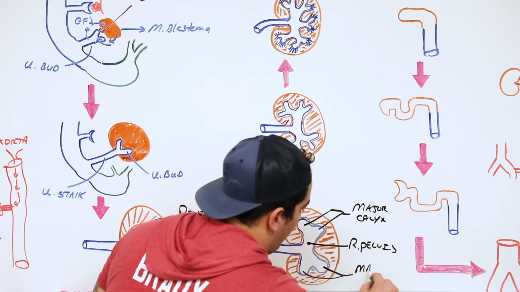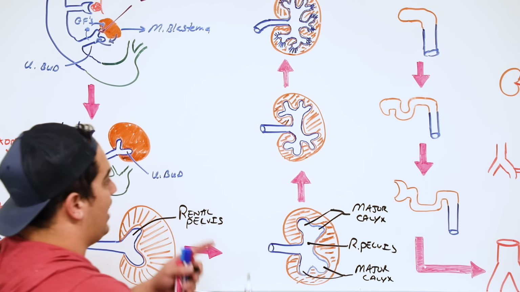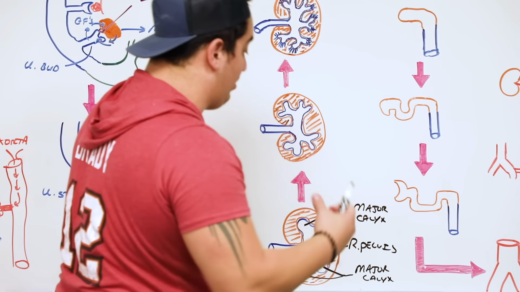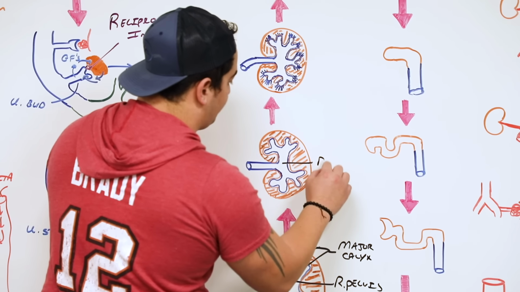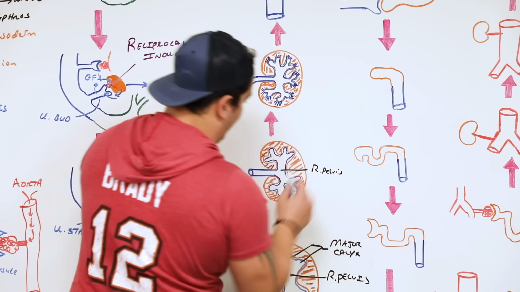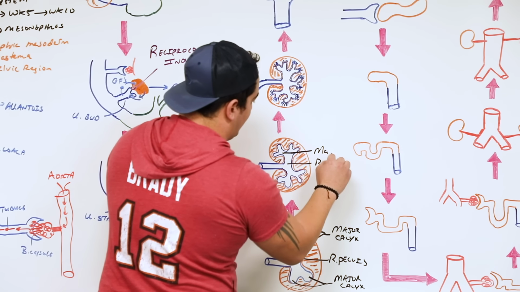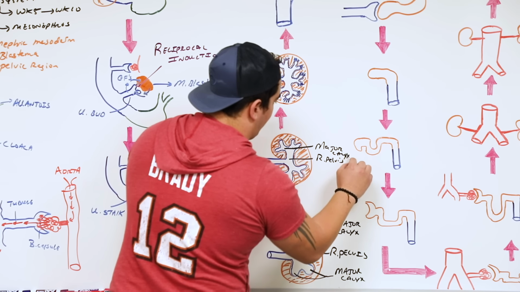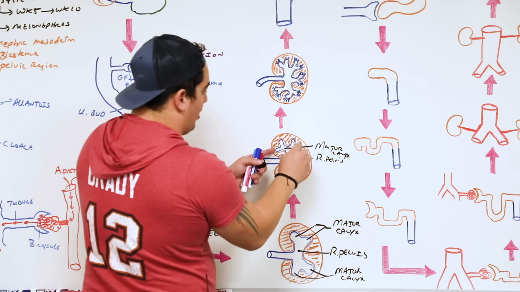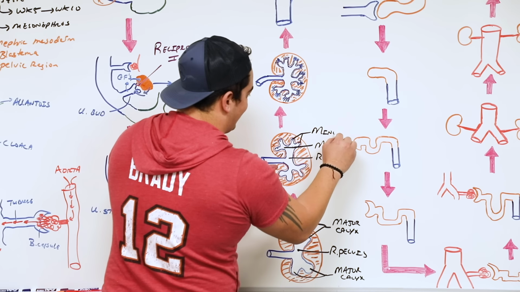And then over here, this will be another major calyx. Beautiful. Now, what happens next? We're going to keep replicating, proliferating, and going through that growth process. So now we had here the renal pelvis. You guys are going to get the gist here. Then here, we're going to have the major calyx, and then guess what happens to the growth off of that major calyx? It's going to bud off even more, and this is going to make your minor calyx.